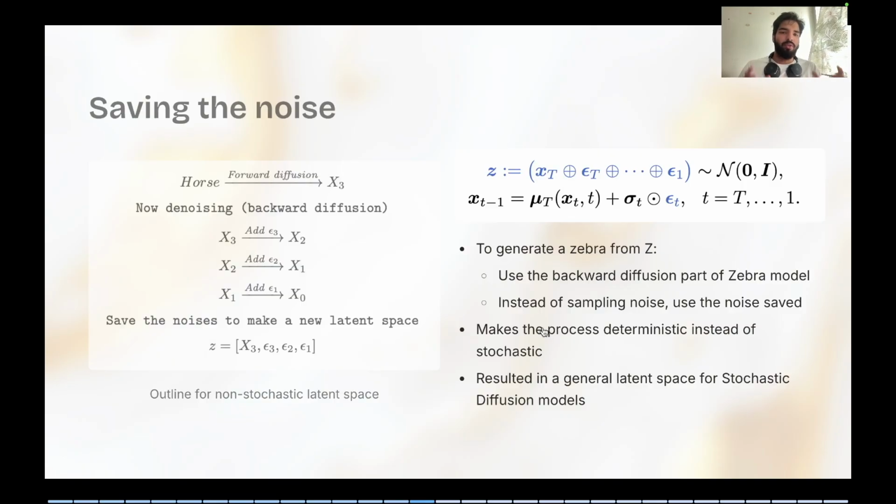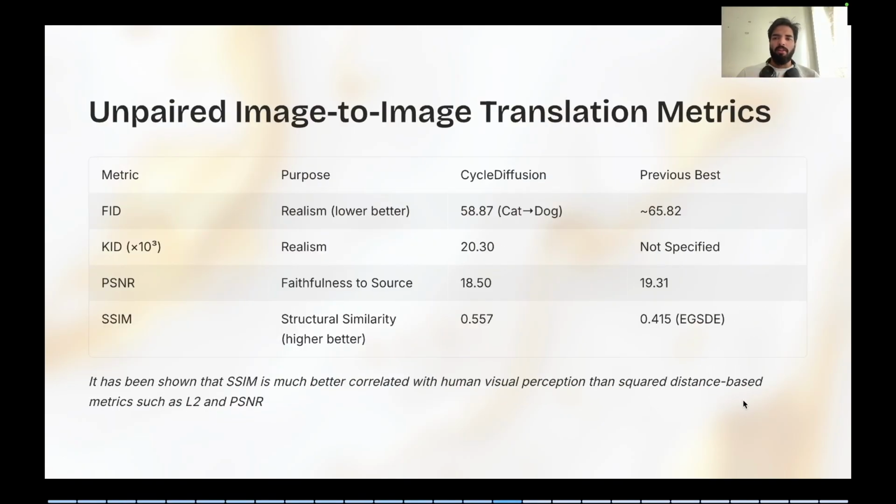That's the crux of this whole paper. Cool. So now let's take a look at the various metrics for image to image translation, the translation from a horse to a zebra. So there are various scores that are provided in the paper. The first of them being the Frechet inception distance, then the second being kernel inception distance, third being peak SNR, the signal to noise ratio, and the fourth one is structural similarity index.